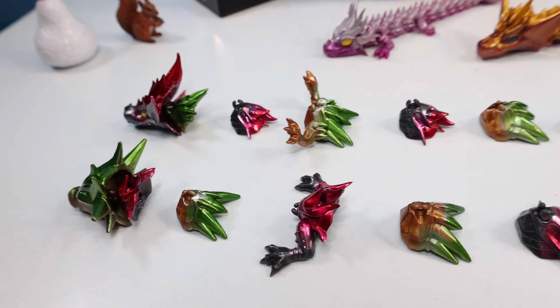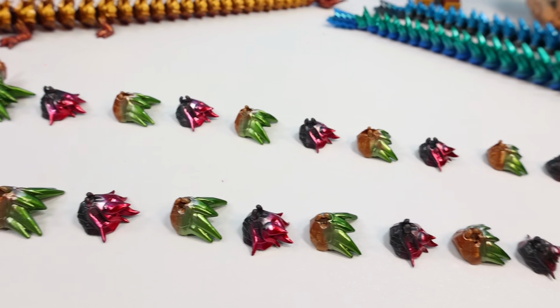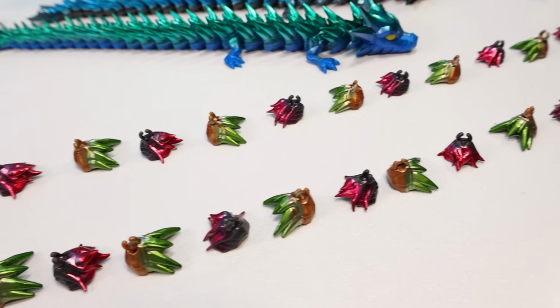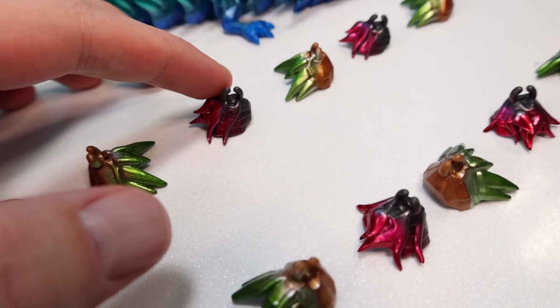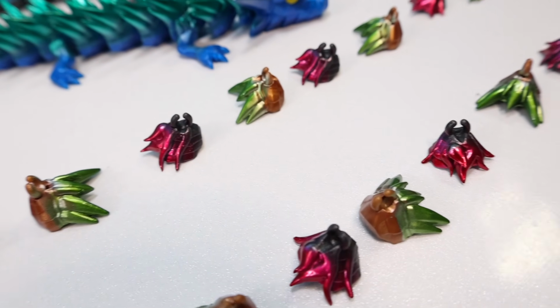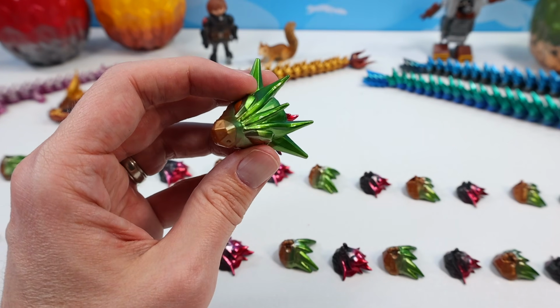And when doing a mix like this, it might be best to lay out the parts in sequence. That way you can get all your numbers in correct order. And I've noticed there's just a little slight differences in size between the fire and the spikes. Sometimes they do not feel exactly matched up. Anyhow, let's continue to build the new green mix.